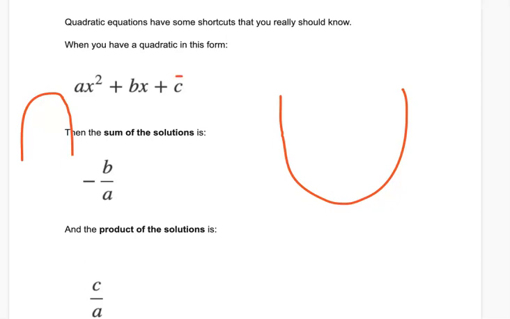And the last thing is the c coefficient is the y-intercept, right? So if you have a parabola, let's say like that, in this case, the c would be a smallish number, like 2 or whatever, but it would be positive. So you can tell if the y-intercept is positive or negative by looking at the c, and really just this is the y-intercept of the parabola. So that can be really important for figuring out the general shape of the parabola.